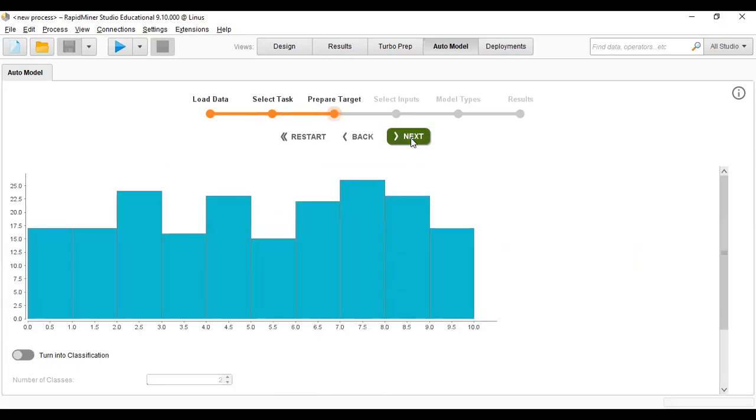So we say next. Then it will take us to prepare target. Here, if you want to turn on classification, you check this.